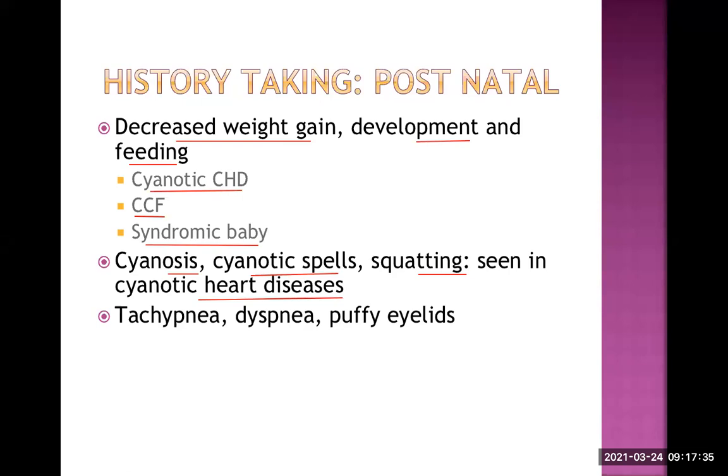Squatting position is commonly attained by the baby who has congenital cyanotic heart disease, especially tetralogy of Fallot. And there is a reason for that. If the baby attains that position, then afterload is increased. After increasing the afterload, the shunting which is happening between the left ventricle and the right ventricle is less, and the baby will be less cyanosed. Or if the baby was having difficulty to breathe, or dyspnea, it will become less. In the tetralogy of Fallot class, I will talk about that once again. Squatting. This is just history taking now.